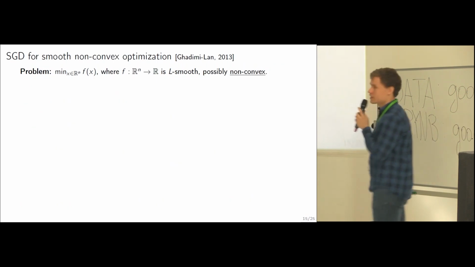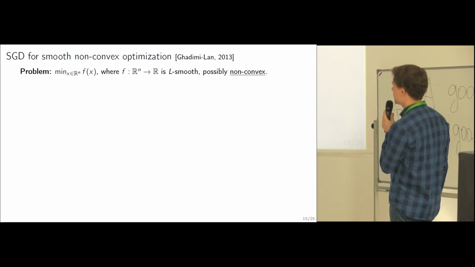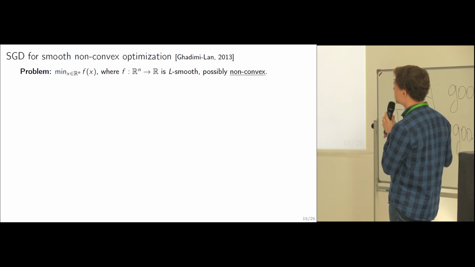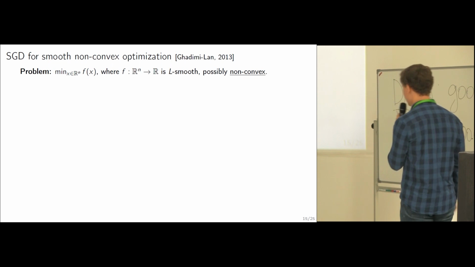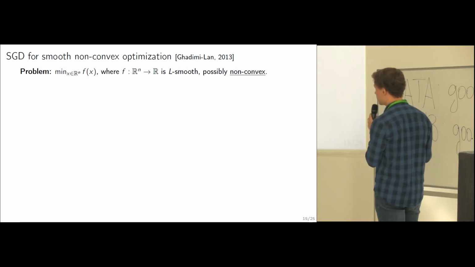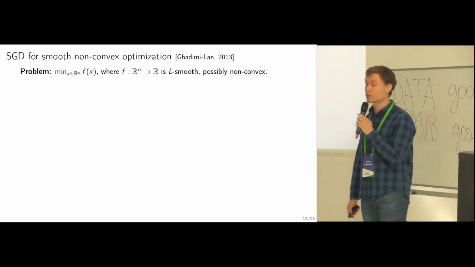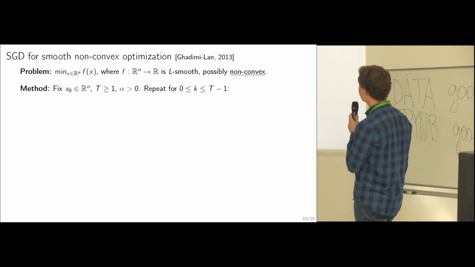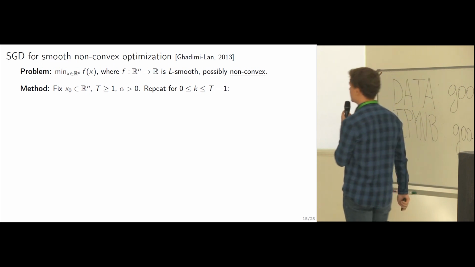But anyhow, let us consider now the last topic for general stochastic optimization, and it is about non-convex functions. Previously we considered convex non-smooth functions and smooth functions. Now we consider non-convex functions, and we make again the same assumption that our function is smooth, so that we can talk about gradients, but now it may be non-convex.